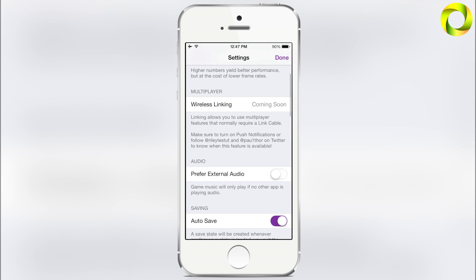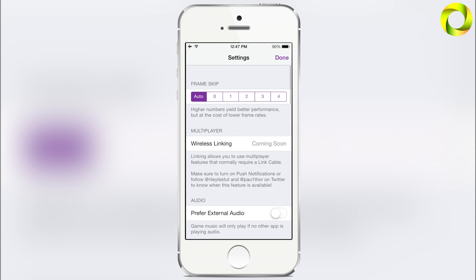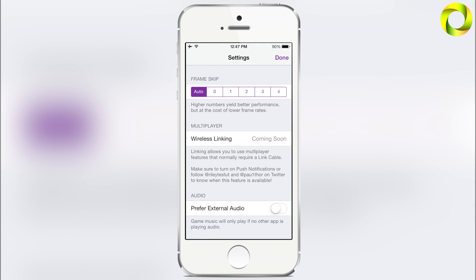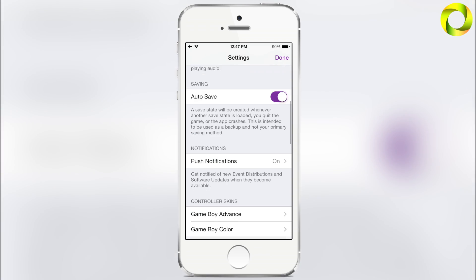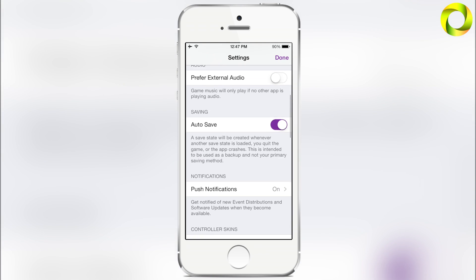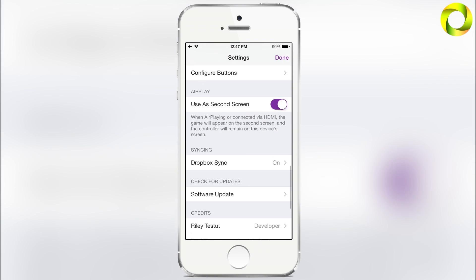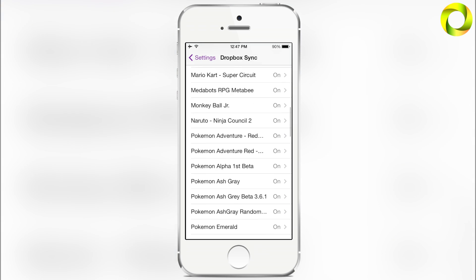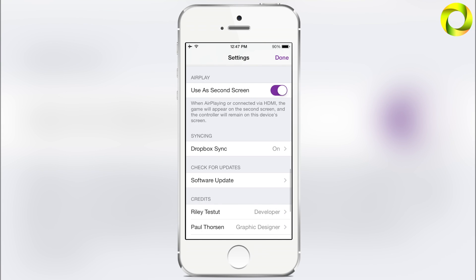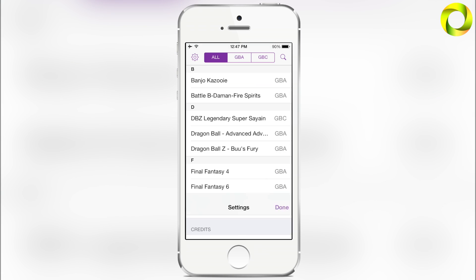I just got a sync complete banner at the bottom, and that's because I have Dropbox Sync on — one of the most useful features in GBA for iOS 2.0. I highly recommend that you turn this on. Make a Dropbox account — it's free — and turn on Dropbox Sync so that you don't lose any of your saves if you ever delete the application. Anyways, let's take a look at my games.